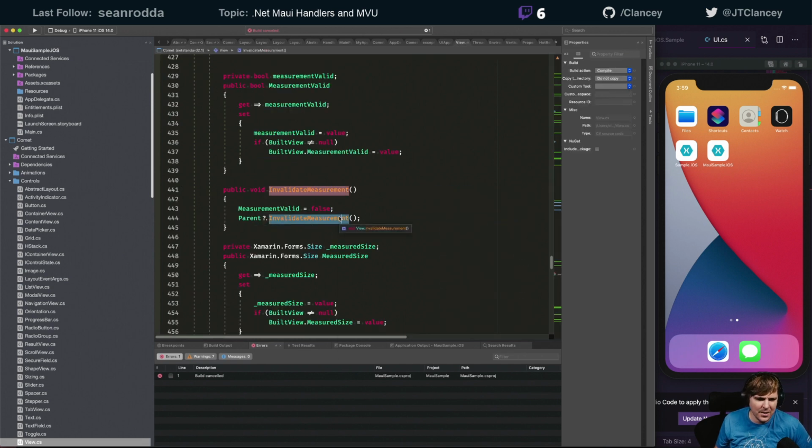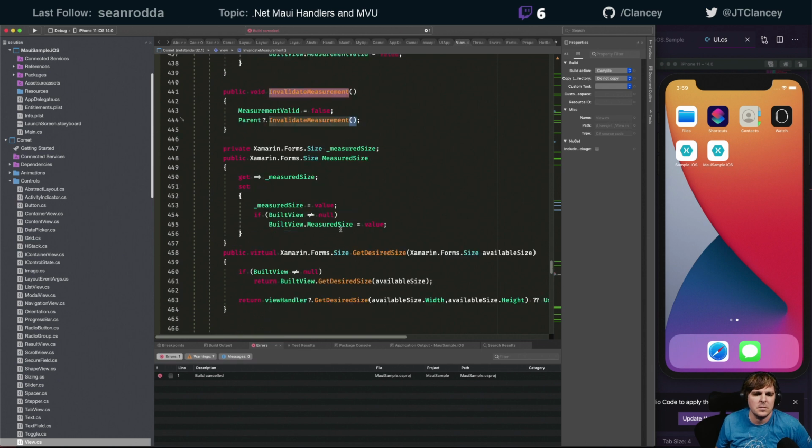Oh, no, I already measure. I already invalidate up the parent. What do I do to trigger the layouts to reinvalidate? I don't know. Maybe I'm not actually invalidating the parents in the layouts. Because all the views are there. It just needs to reload itself. Does calling reload actually cause it to measure again?